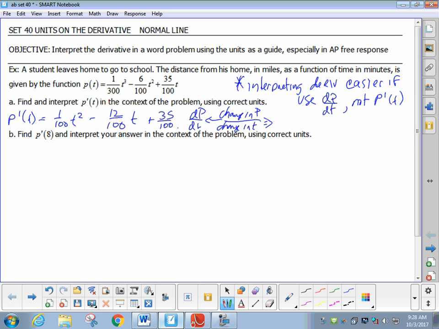Is there going to be a sign component? Will there be places where this is negative? Yes. There will. So if it's negative, is it speed then? Velocity. Okay, so you can say it's velocity at time t, at any time. This rule is for at any time t, in what units? Miles per minute. Okay?